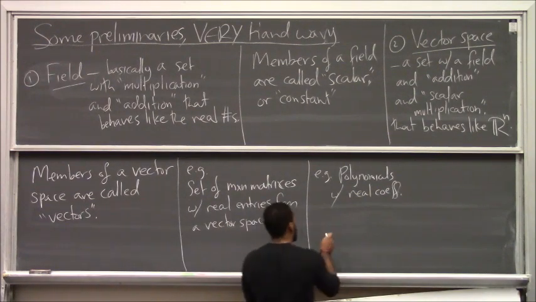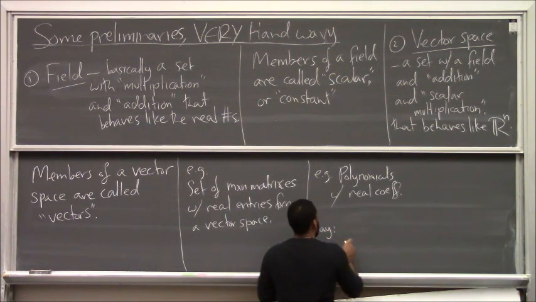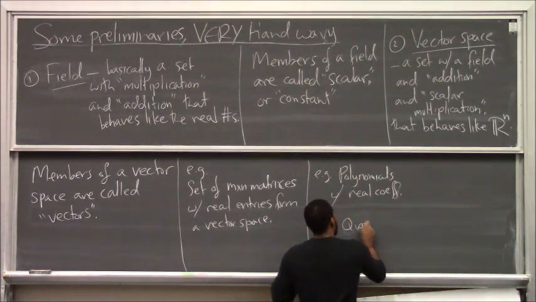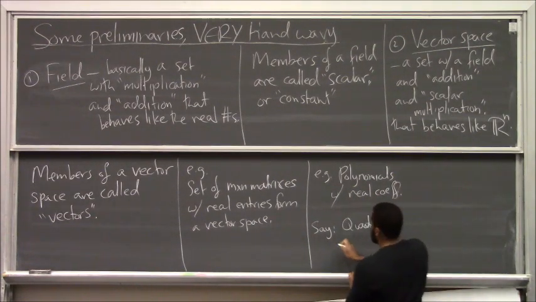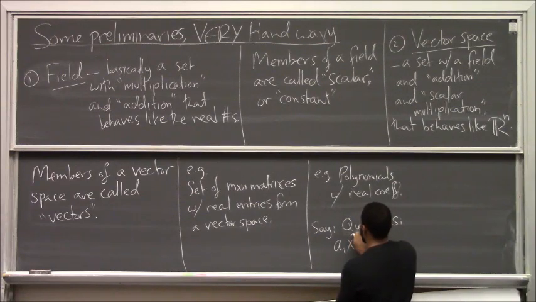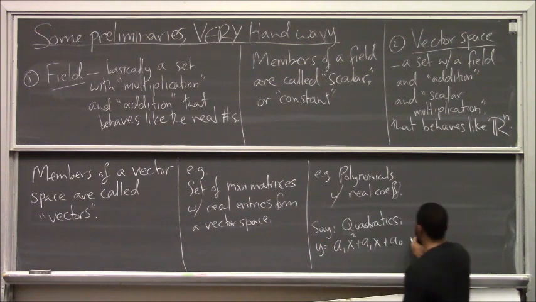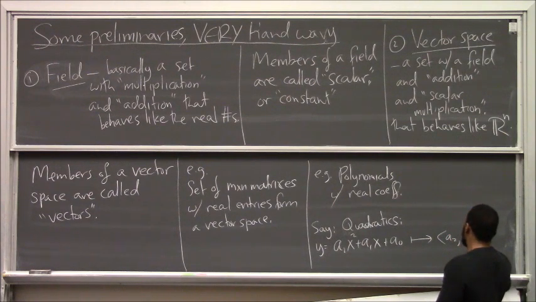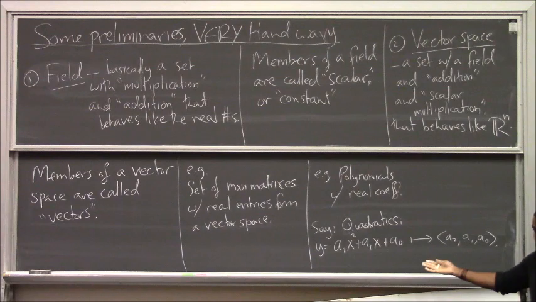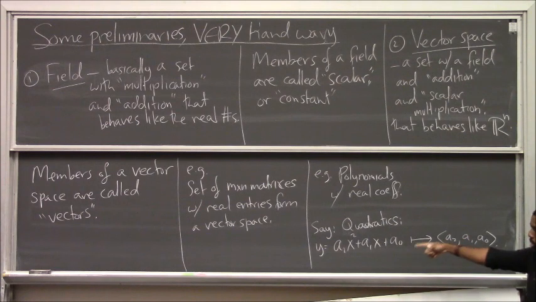other things. In fact, you can kind of think of polynomials, say, quadratics. You can think of a quadratic like a2x squared plus a1x plus a0. You can take an element there, and you can literally just call it a vector, a2, a1, a0. And you'll notice that everything you can do with a polynomial, you could create an entire theory where you're just pushing vectors around like this, where you just know the first coefficient corresponds to the x squared, the second entry corresponds to the coefficient of x, and the third entry corresponds to the constant. I can add two things like this, I can multiply a constant and solve equations with the guys like these. I can literally translate the objects I'm looking at into vectors.